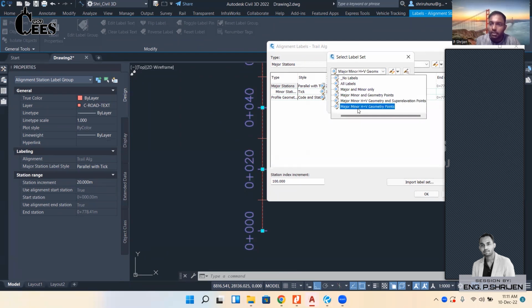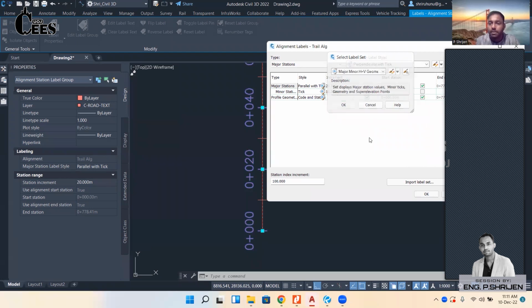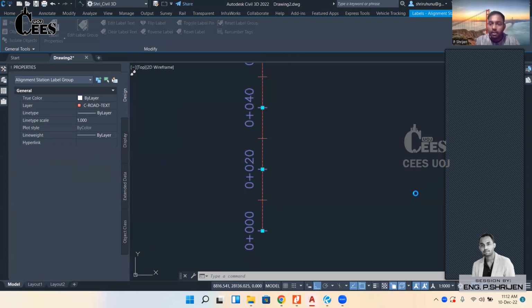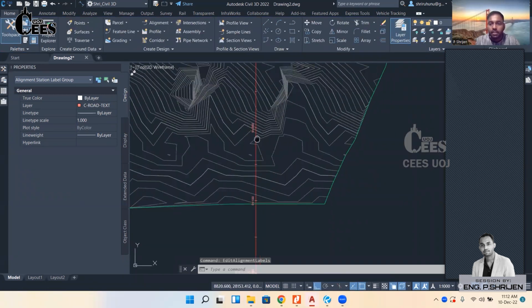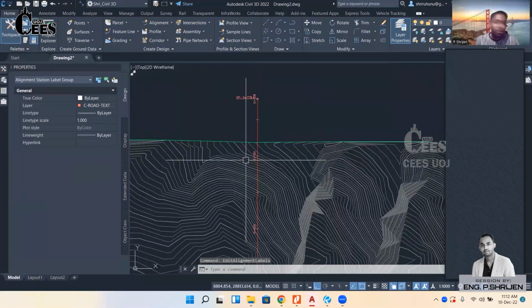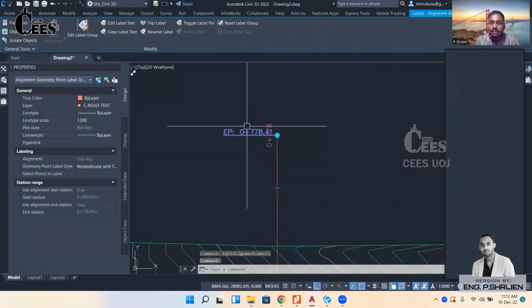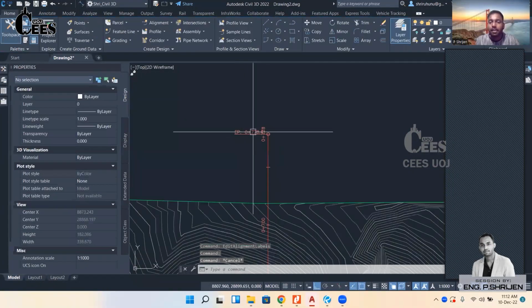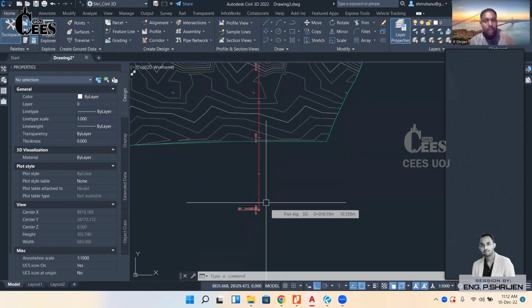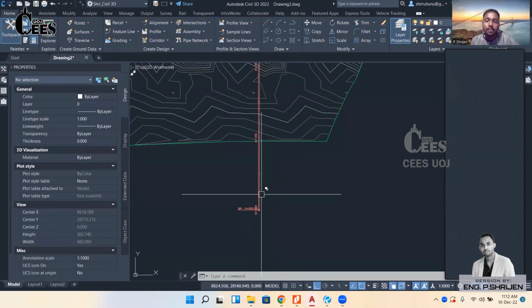In the dialog box, I am going to add this one, it's a different style, and press OK. And you see, it will give different styles. I am not talking about creating a new style, just changing the styles. It's already created. So by using this, I just converted a polyline into an alignment.